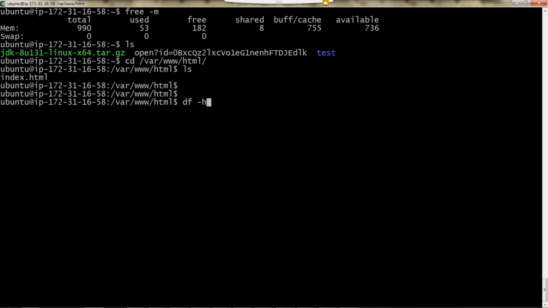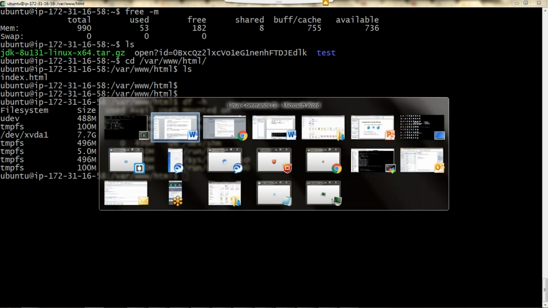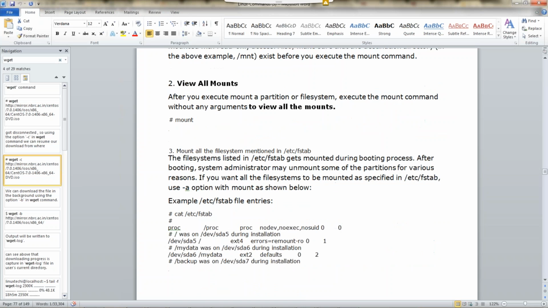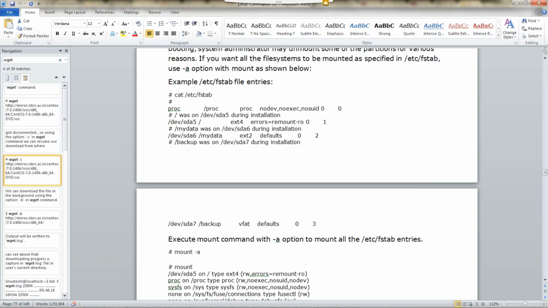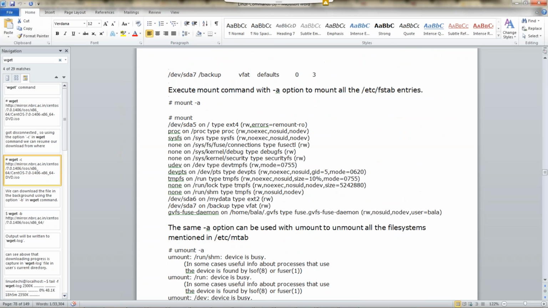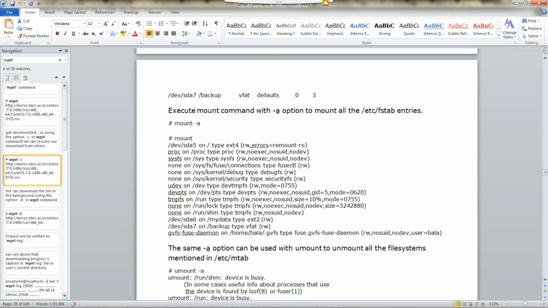Let's say df -h. I have 6.6 GB available, right? Let's see whether we can use the existing volume and add it to the directory.